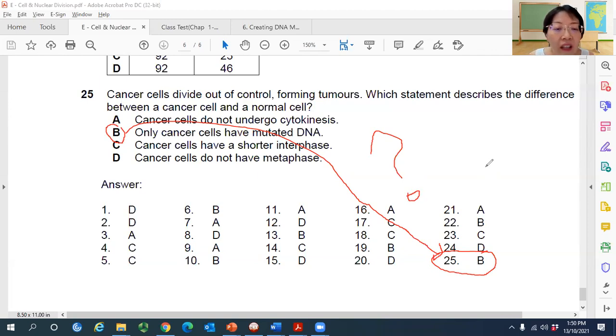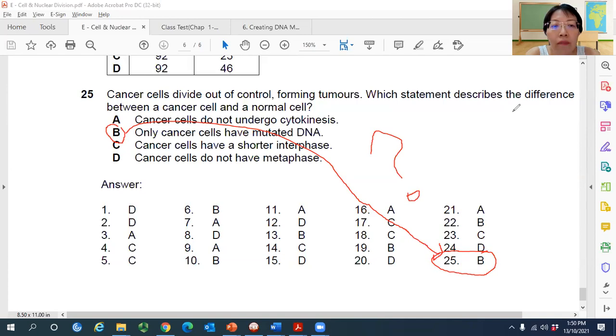What? No, when does it cross the line of becoming cancer? Cancer is when the genes coding for the control of cell division are mutated, so it cannot control cell division properly. For example, it will not differentiate. It has lost contact inhibition. It has the gene coding for telomerase, so it can divide indefinitely and the telomere will not be lost. So the cell cannot die. And it does not respond to any signal to stop cell division.